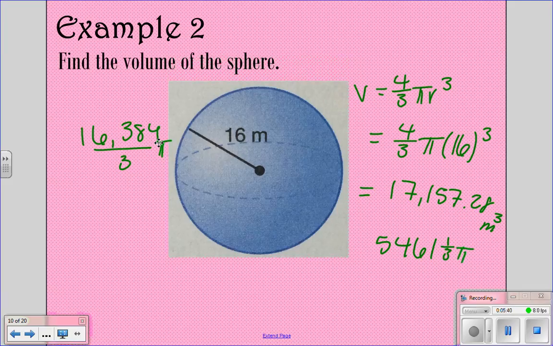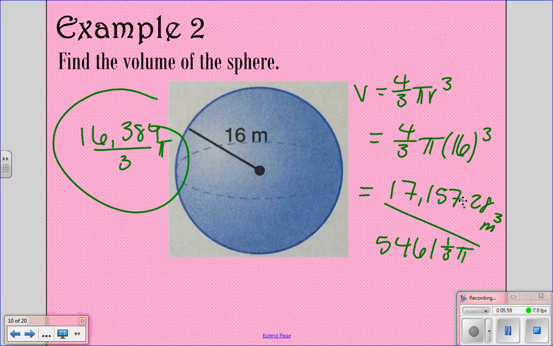But usually if I'm going to get a decimal, I'm going to either write it like this one here, or I'm just going to go ahead and multiply it by pi. I'm not going to usually do an improper fraction, a mixed number or a decimal and then pi. I'll do an improper fraction, or I'll just write my whole answer out in a decimal. But any of those three would technically be correct because they didn't specify how to write your answer.